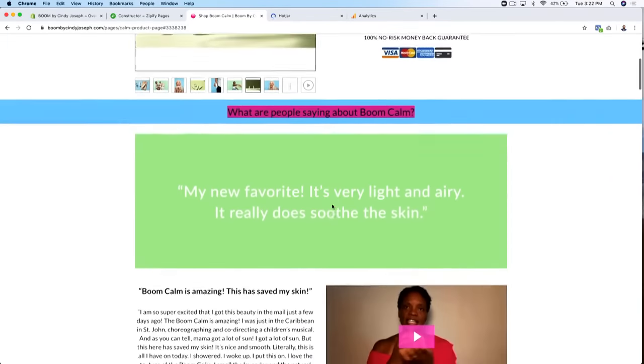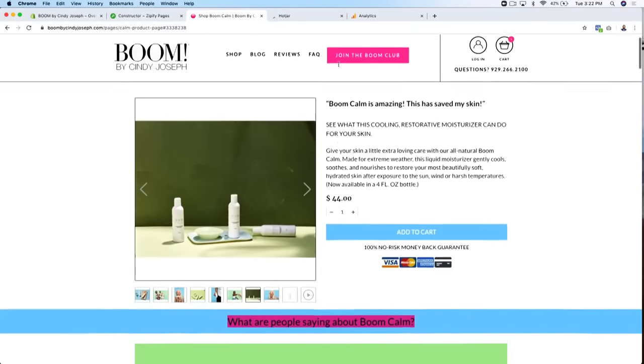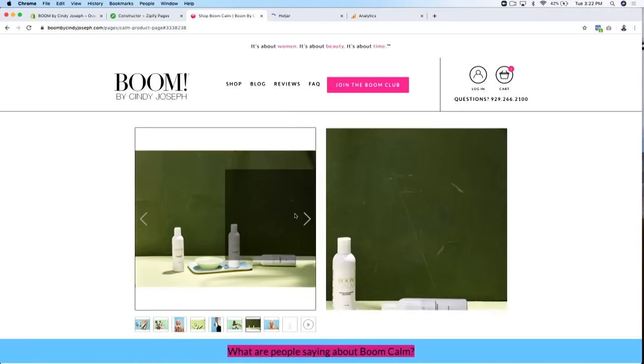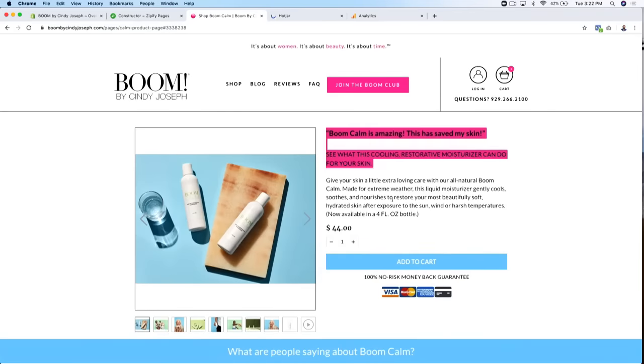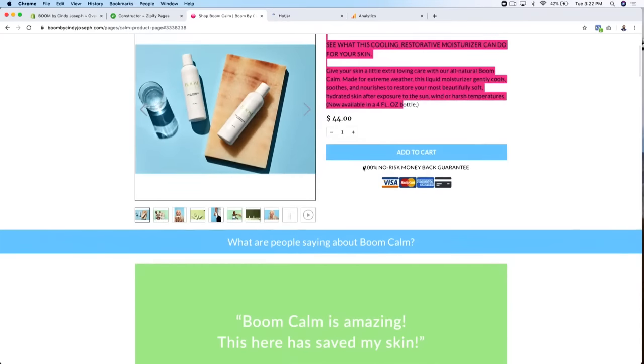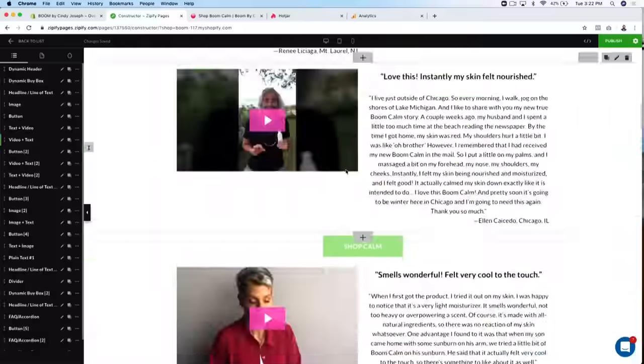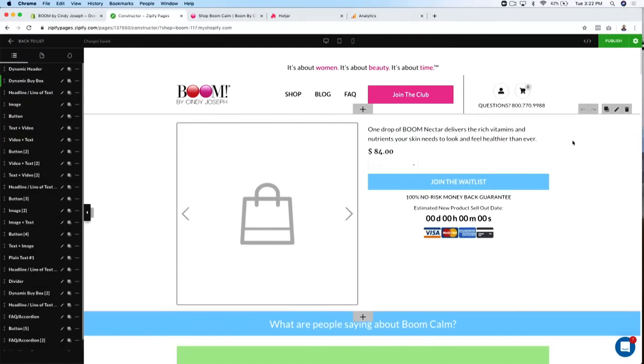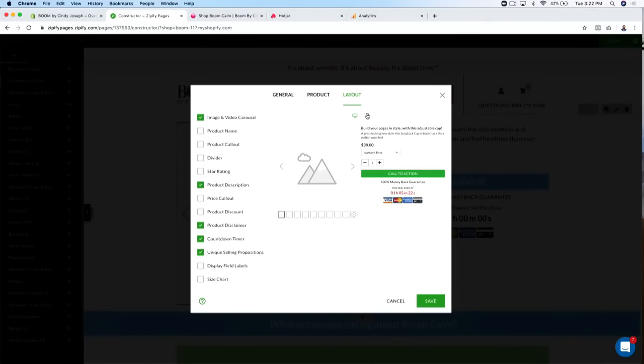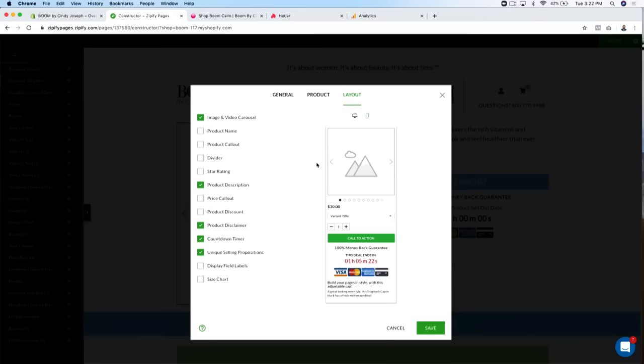And when we look at this sales page, let's just go through the elements of it. Buy box up at the top. The first thing that you do is you can engage with a carousel of images and a buy box to add the product to the cart. Notice we've got the money back guarantee. This is leveraging the Zipify dynamic buy box, which allows you, when you click into it, to set the layout on desktop and mobile to show what elements are going to show up: the product name, the product call out, the divider, the star rating, right? You get a lot of options of how you can lay out your buy box. Notice that we load the carousel and then the call to action button on mobile.